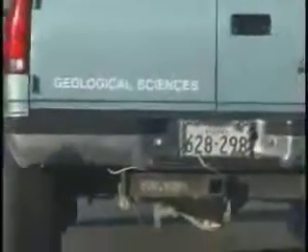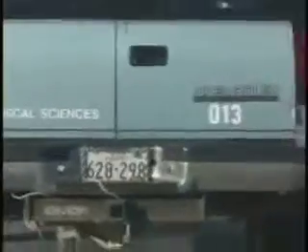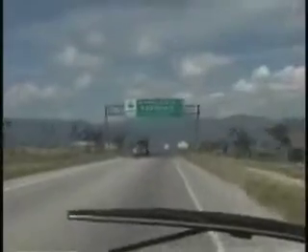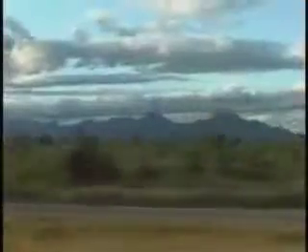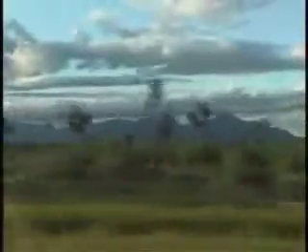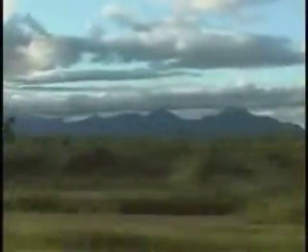We are going south — so far south that no hablan inglés donde vamos. I'm Randy Merritt and I'm a geology professor at UT. We're going to go to Mexico and see the Sierra Madre Oriental, and we're going to see cool stuff: gigantic folds, carbonate rocks that only a carbonate sedimentologist could love — and me.